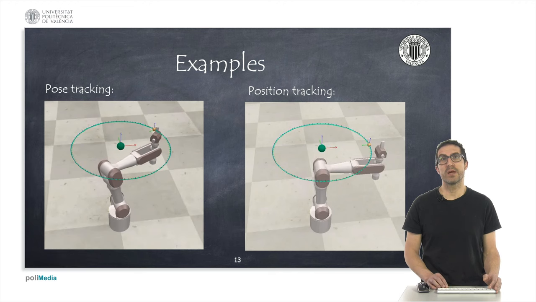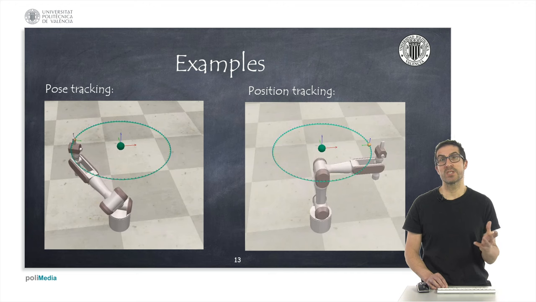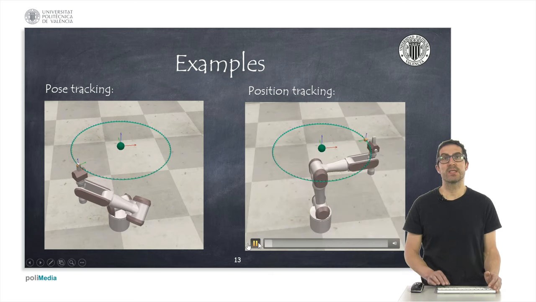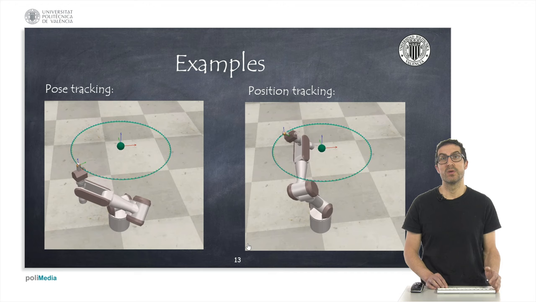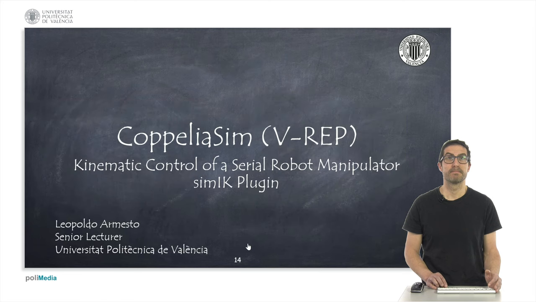As you can see, the controller takes the error to zero, bringing the tip of the end effector closest to the trajectory. The orientation of the end effector adapts to the orientation of the trajectory, which changes the angle gamma because I checked the option where the x-axis follows the path. In the second example, we see how the end effector approaches the trajectory but its orientation is totally free. In this case, we would have more degrees of freedom to find a solution for the kinematic problem, which would allow us, for example, to implement policies in the null space of the task. In this video, I have explained how to implement the kinematic control with a serial robot manipulator in CoppeliaSIM. Thank you very much.